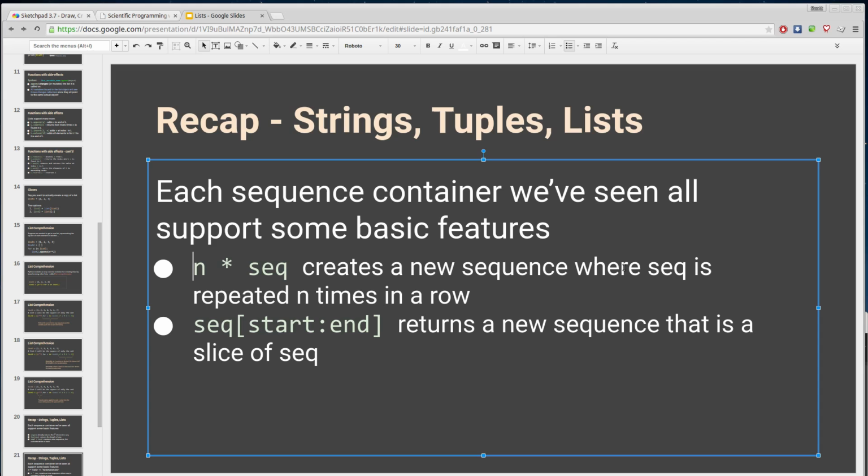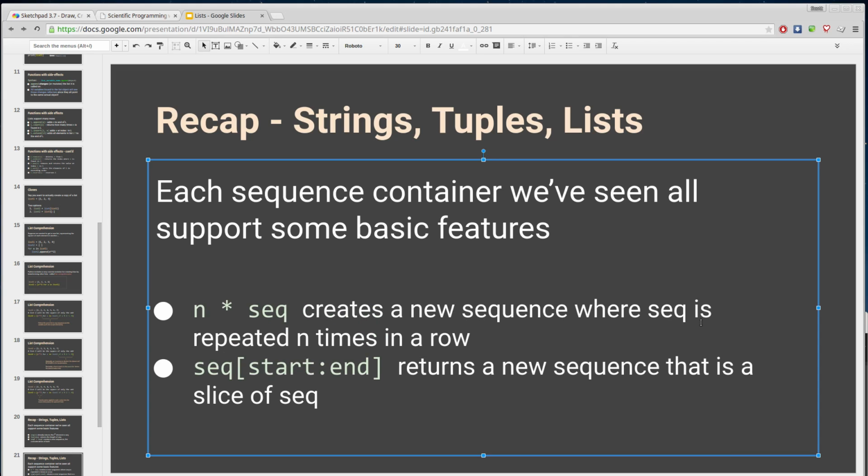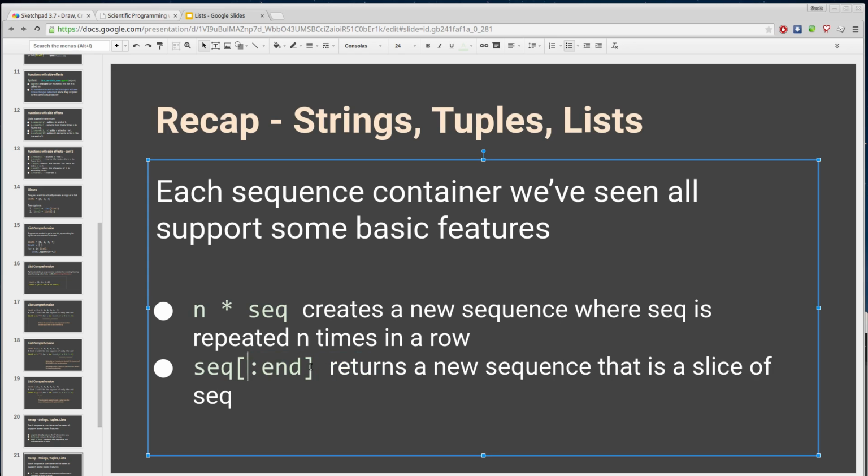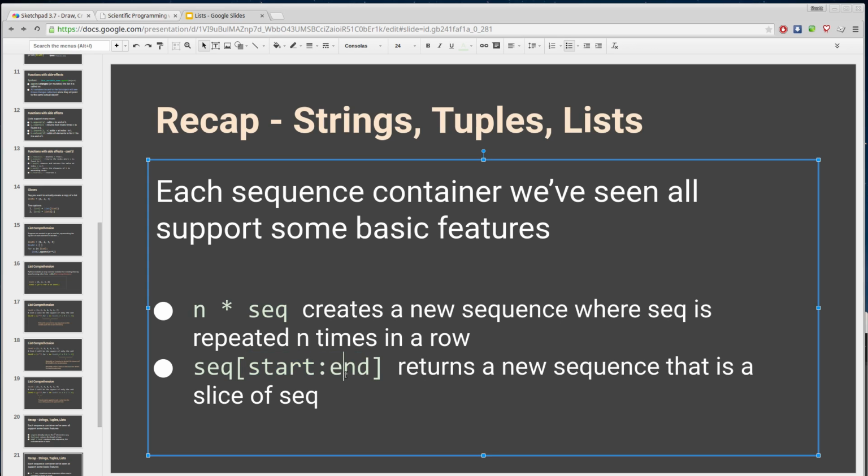So an integer times some sequence will create a new sequence where the initial sequence is repeated n times. If we want to get a specific subsequence or a subset of a given sequence, we can use the slicing syntax, so start and end. And again, the same thing with defaults. If we leave out start, it's assumed to be 0. If we leave out end, it's assumed to go all the way up to and including the last element.